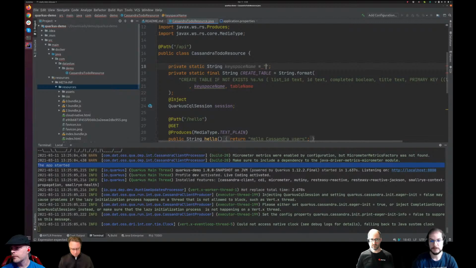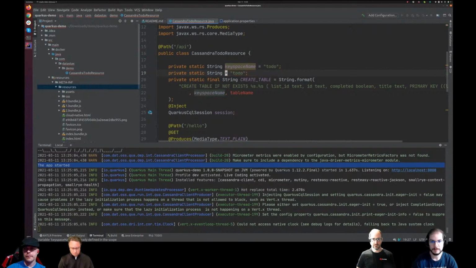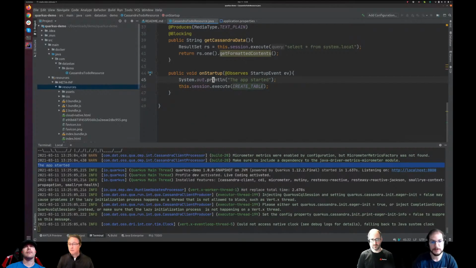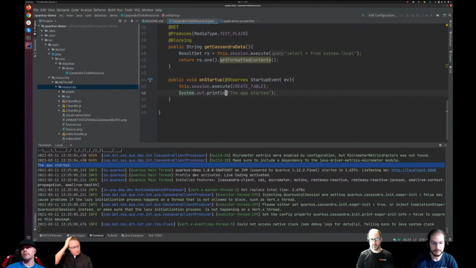So this is going to be, we said to-do.to-do, right? Something like that. All right, so we've got a create table statement. Let me try to make this a little more legible since we're falling off my screen. All right, you can at least read it. The spacing isn't pretty, but we're live. We don't have infinite time here. So there's our create table statement, and we will execute it on startup. And once we do that, we're going to say, I created my table.